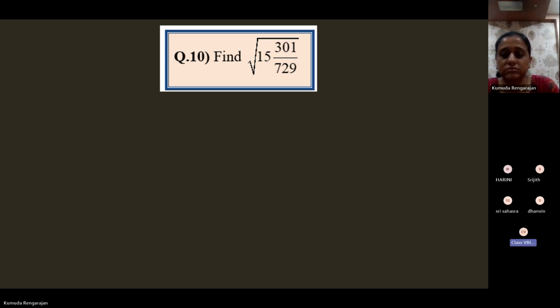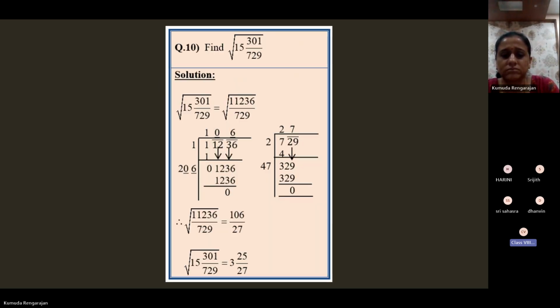Ma'am, can I tell the final answer? Yeah. I found it up to 2 decimal places. The answer is 39.25. No, you're wrong. When the question is a mixed fraction, your answer also should be a mixed fraction. You shouldn't find it. You don't have to find. And see, you can validate your answer. What's your final answer? 39.25. No, see, the number itself is 15 and something. Sorry. The value of the given number is a little more than 15, but less than 16. Then how can the square root be 39 point something?